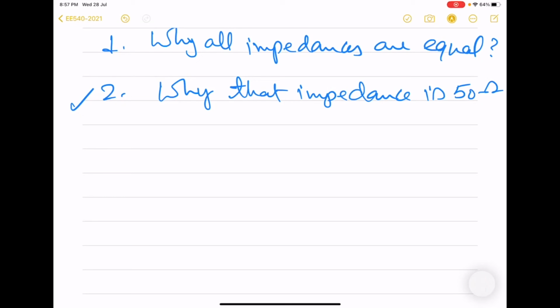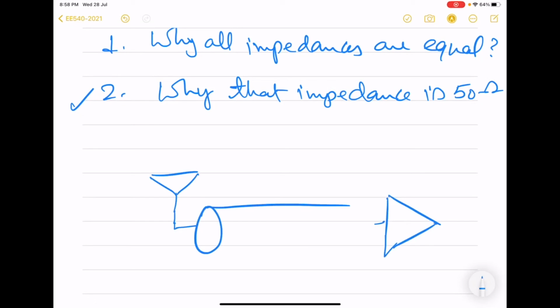So if you take the example of LNA, so here we have our antenna, and this antenna will be then connected to LNA. And this connection, especially for base station, is going to involve a cable, long cable. And this cable is called coaxial cable.